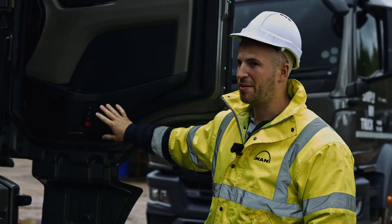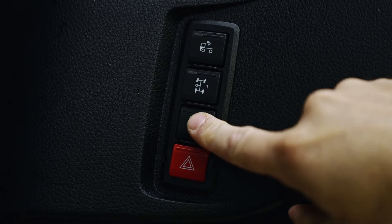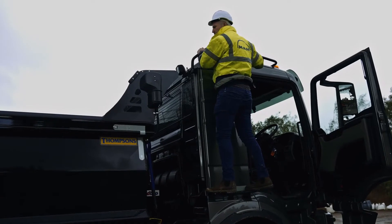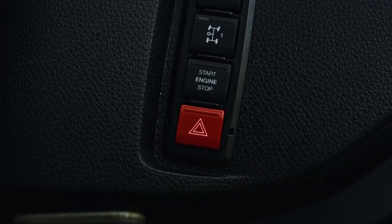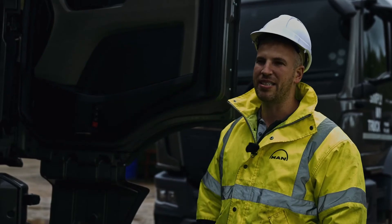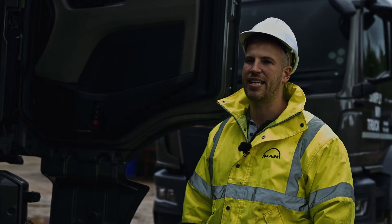What's really great about this easy control feature is that a lot of these switches that are put on the door would normally be on the dash, so the driver can operate them outside the cab. This saves him or her having to climb over the wheel or the seat to reach switches that are quite far away or not as easily accessible.